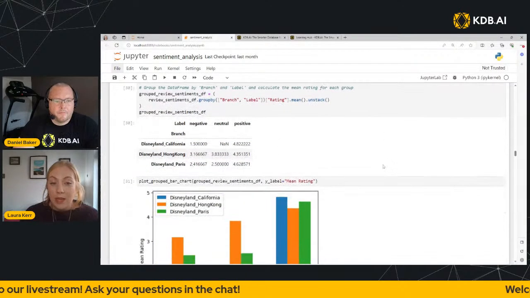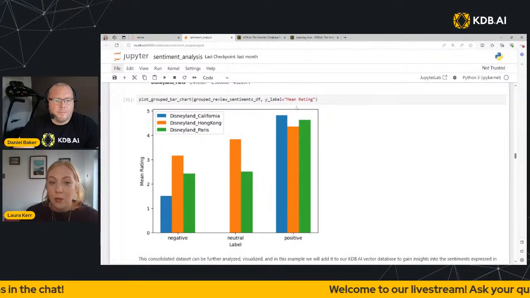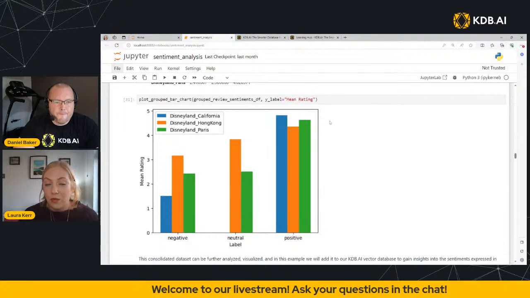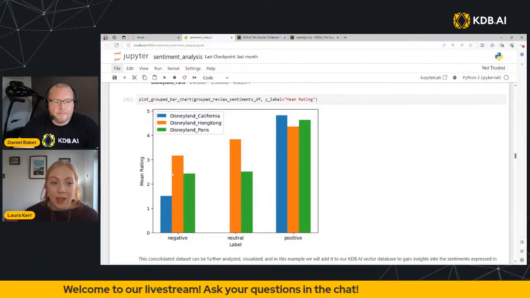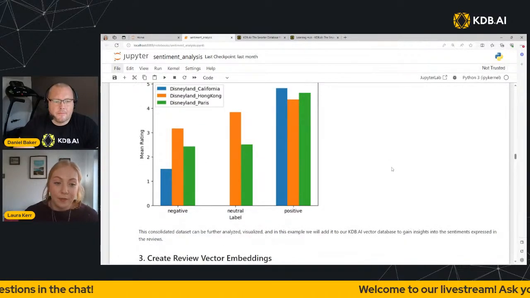So we can also visualize this, which shows it in a nicer way. So the ones that we have labeled positive all have between 4 and 5-star reviews, which makes sense. And then we have the negative ones as well. So they're 3 and below, which again seems quite sensible. So it's good enough.